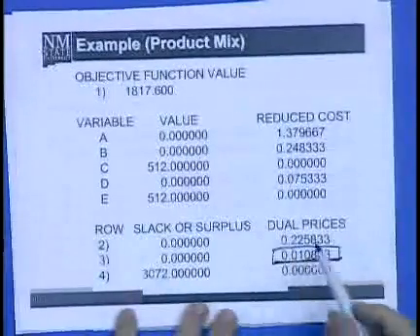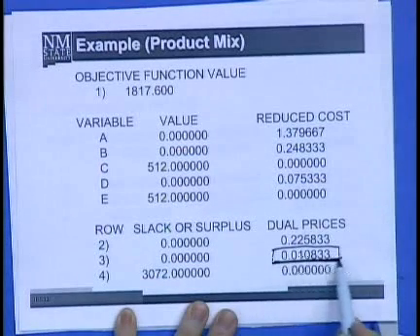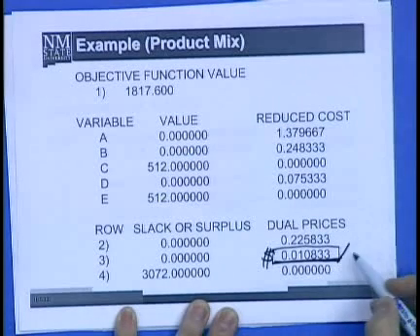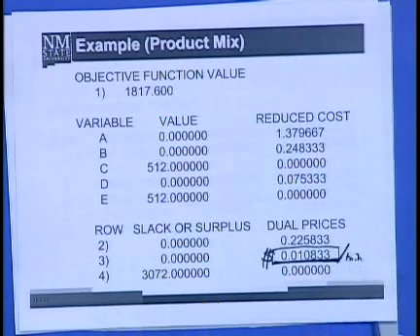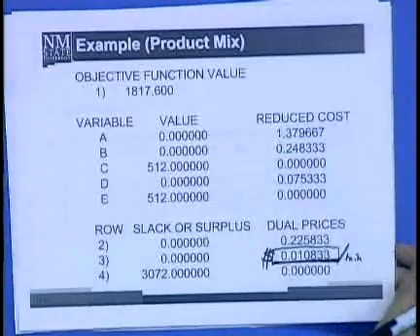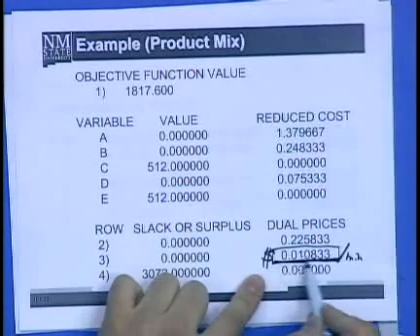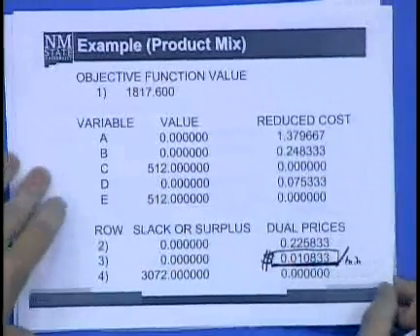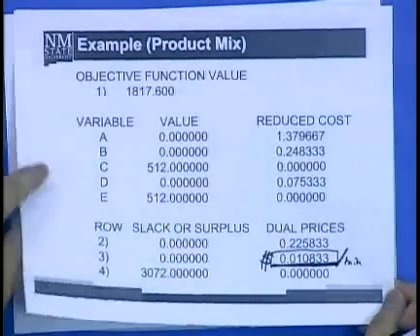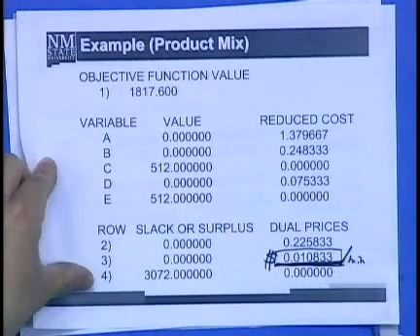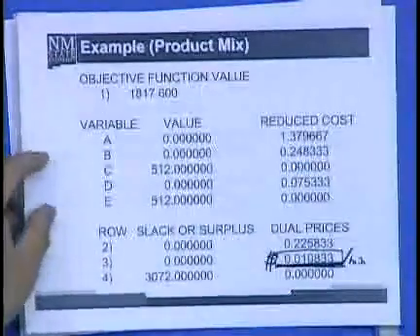And the dual price reported by Lindo is $0.010833 per minute, right? So this means if the company pays exactly this amount for an additional minute, there will be no effect on their net profit. So the answer is this, 0.010833. Okay? Isn't that easy?